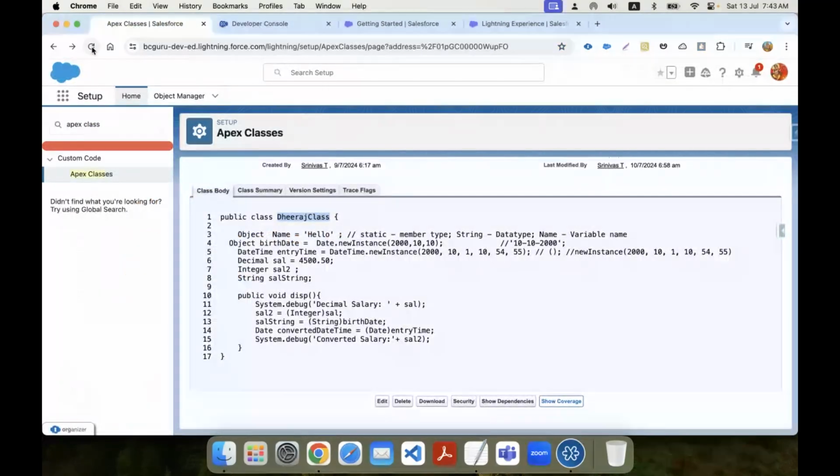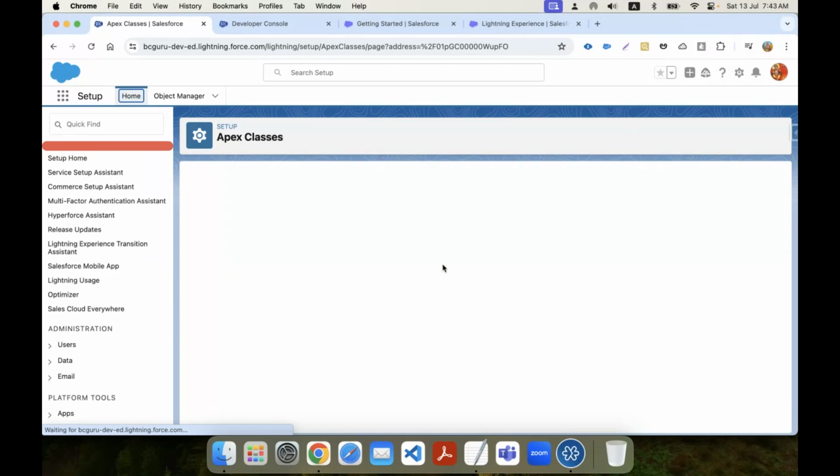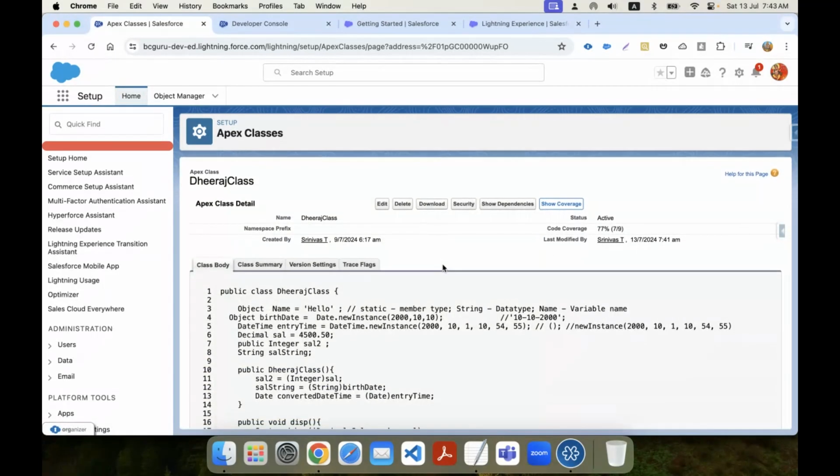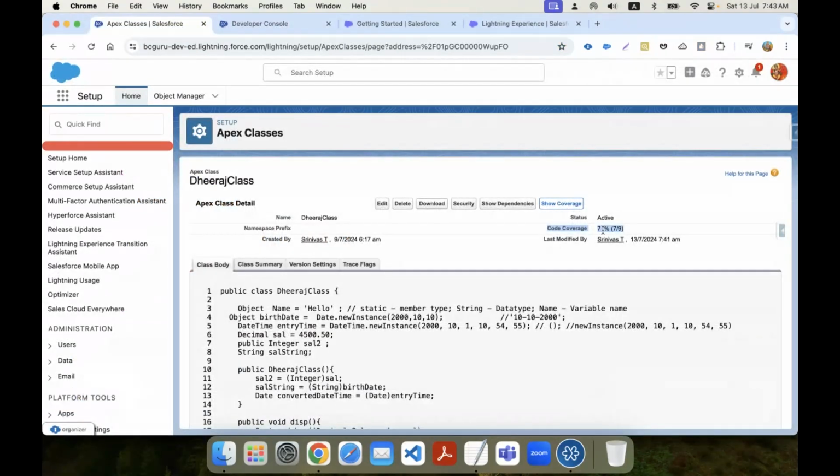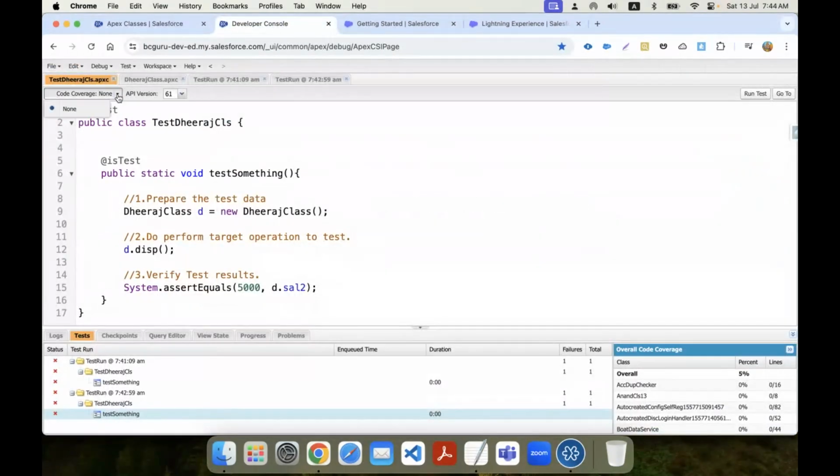Okay. So that method calling is not happening. Okay, here you can see code coverage updated, but here it is not updated. Code coverage 77%. 7 lines covered. Which lines covered, that also you can check. Here that updates actually, but it is not.